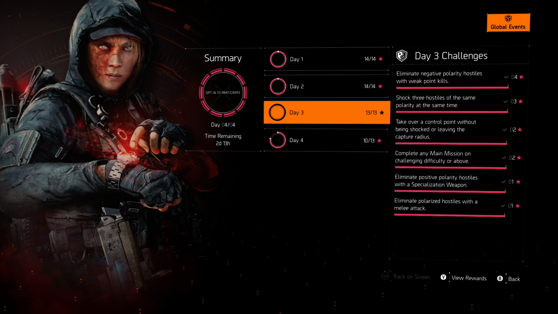Then take over a control point without being shocked or leaving the capture radius. So just make sure you're staying inside the area for that control point, and just don't kill the wrong polarity enemy and you'll be fine. So if need be, put your global difficulty down to normal. Complete any main mission on challenging or above.